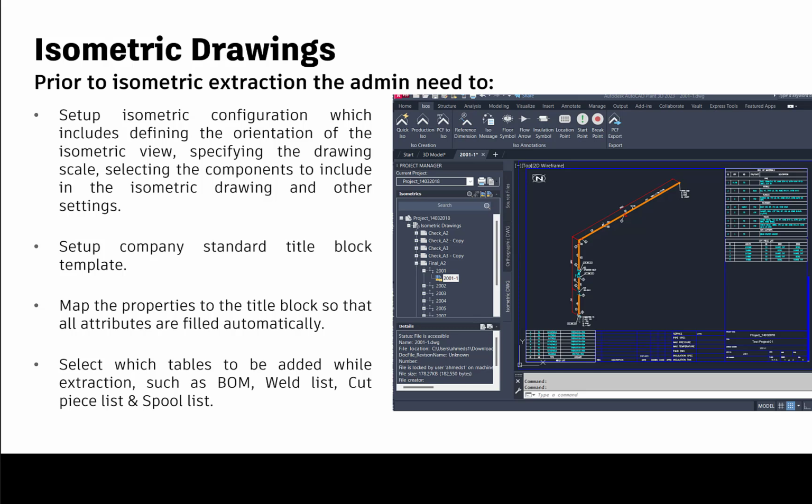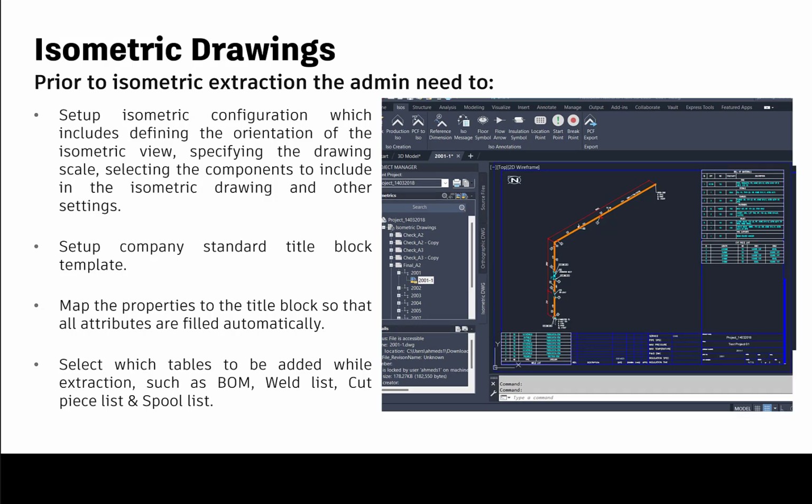You can also map some of those properties of the title block so that all the attribute information is filled in automatically. You can also select which tables need to be added while extracting, like your bill of materials, weld list, cut piece list, and also your spool list.